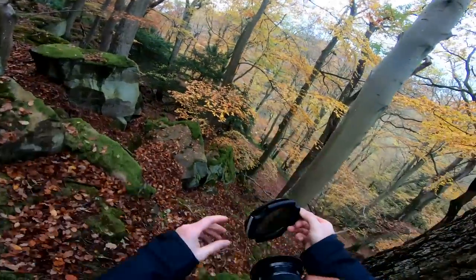So the mist unfortunately has dissipated, but that's not to say you can't find great images in the woods without mist. Of course you can, it's just a lot harder. One thing I would like to say is, seeing as we're doing a test, how do I look? Because this is a pretty much brand new GoPro, and it hasn't been put through its paces like most of my cameras, but I can just see that the inside of the lens is starting to fog up, which is not good, so I might look a bit washed out. I'm not sure. I probably don't look as sharp as I can do, so that's something I need to address.